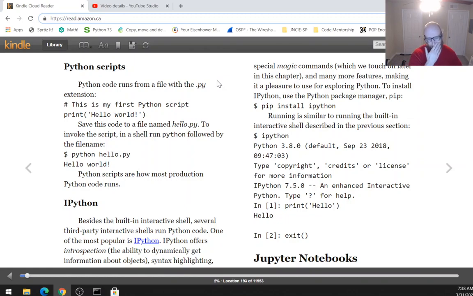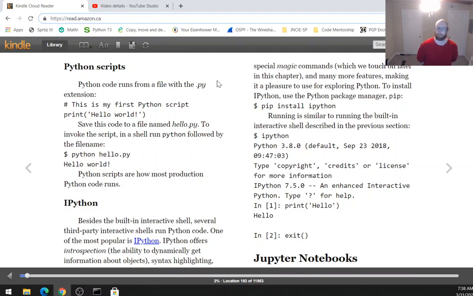Okay, but let's keep reading while that's downloading. IPython. Besides the built-in interpretive shell, several third-party interactive shells run Python code. One of the most popular is IPython. IPython offers introspection, the ability to dynamically get information about objects, syntax highlighting, special magic commands, which we touch on later in this chapter, and many more features, making it a pleasure to use for exploring Python.